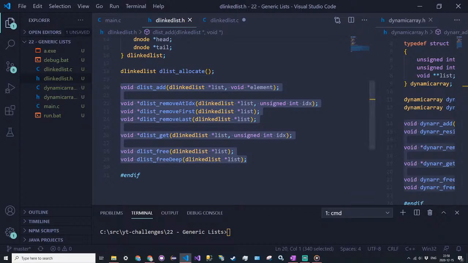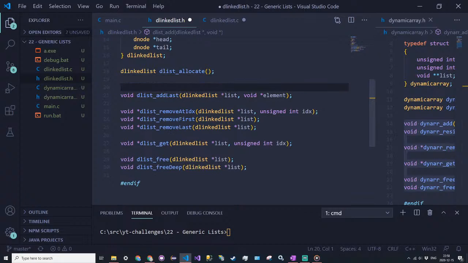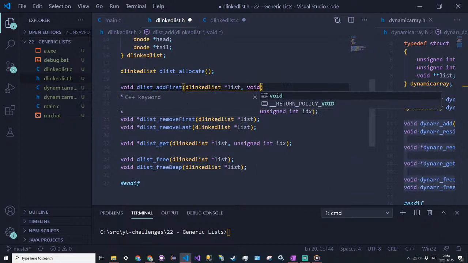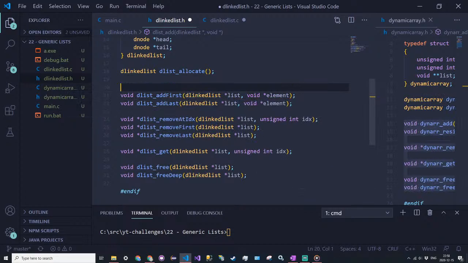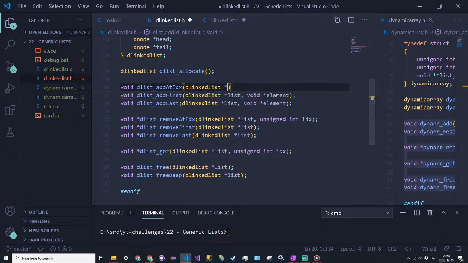Or we should actually add two more methods here. So add will be renamed to add last. Then we also want to have a void dlist add first, dlinked list pointer list, and void pointer element, and then void dlist add at idx, dlinked list, void pointer element.